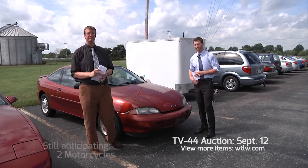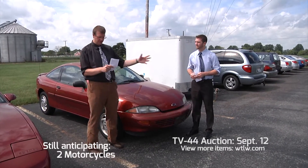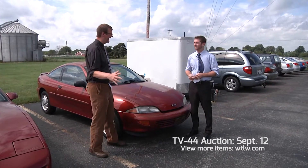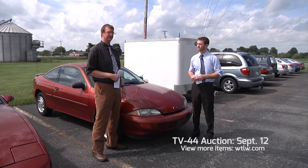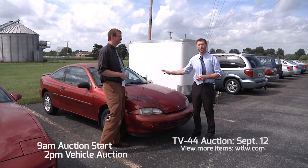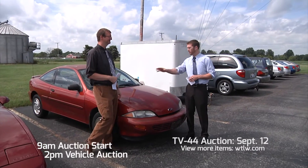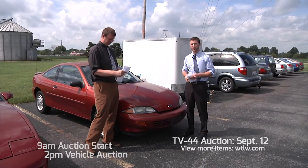That's not all we have. We'll have two motorcycles we're expecting to be donated by Lynn Lehman. We mentioned two cars from Tom Hall, two from Lee Kinsel. You still have a chance to donate your car — nice tax write-off if you're able and willing to do that. Lots of great options here at the auction. Come on out and get a good look early. You can hear them fired up — if you come out early in the day, we'll fire up the motors for you, get a look under the hood, all of those things you want to see. Come out early to the TV 44 auction, September 12th.